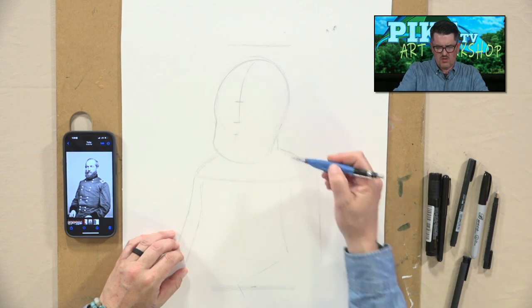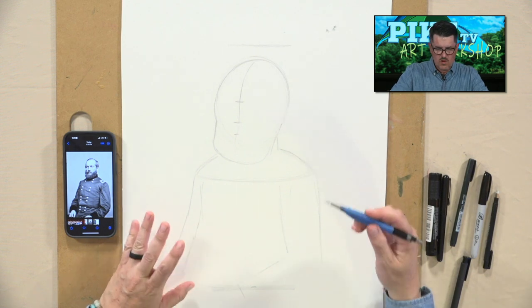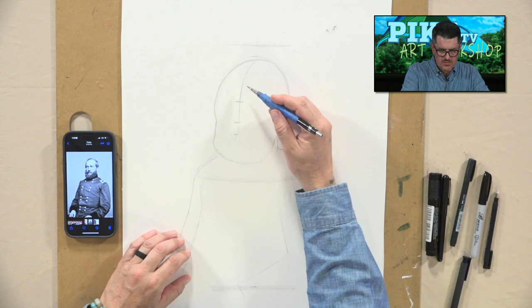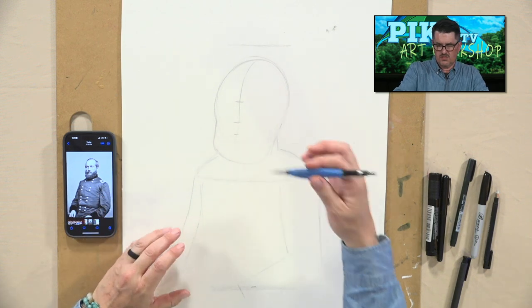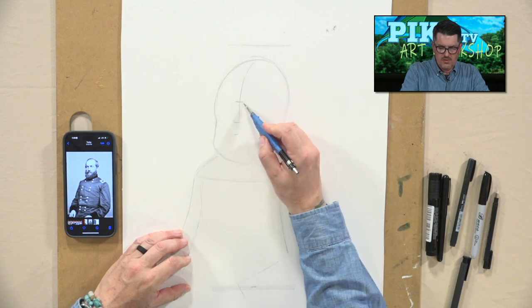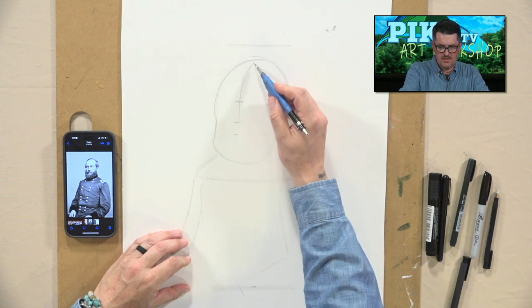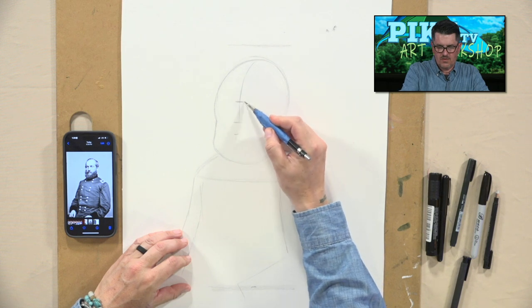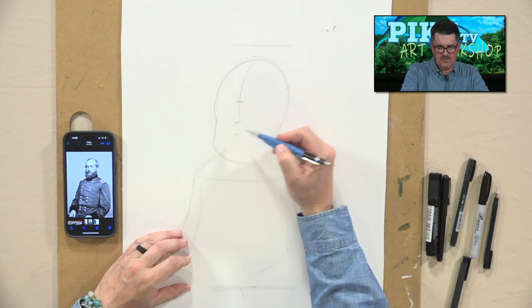Now, I'm not trying to do a realistic portrait here. I want to do a representation of the character. So we're not looking to do something so hyper detailed. But we do want this to at least resemble the character we're drawing. Starting where you place the first line, you have three lines. A line, well, actually four. One coming down the face, a line where the eyes will go, the nose, and the mouth.